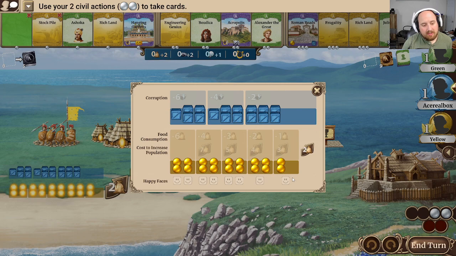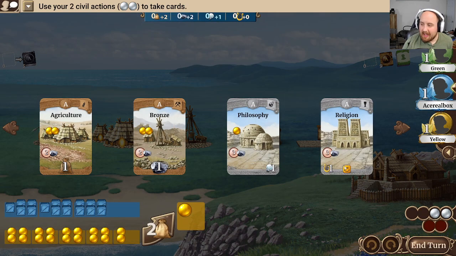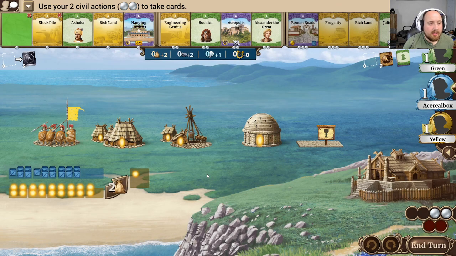Not only that, we're going to need more services to keep people happy. Now we can get services, happiness, from things like religion early on. We have the Hanging Gardens perhaps that we could go after, but what have you. So here we are now.